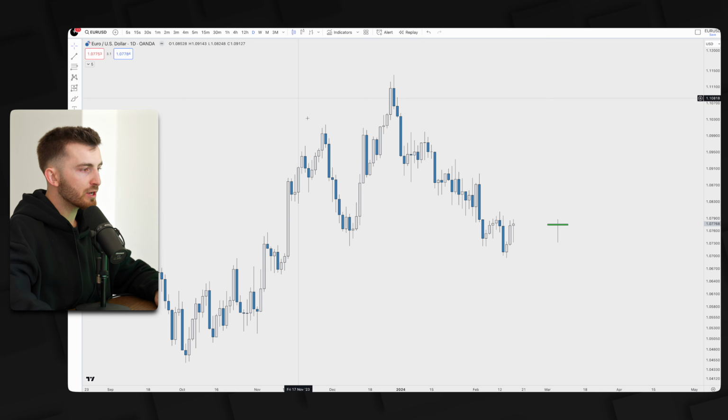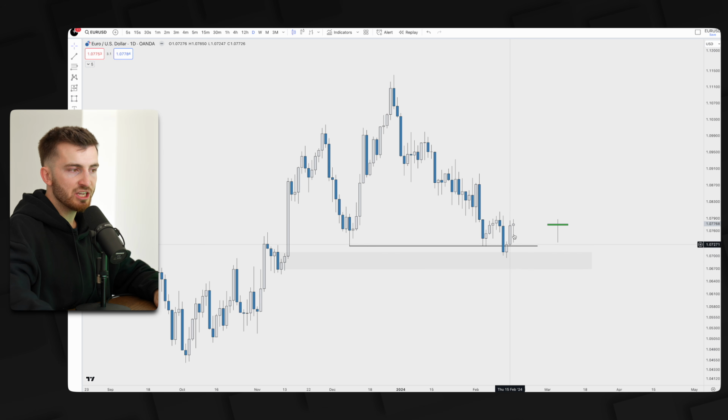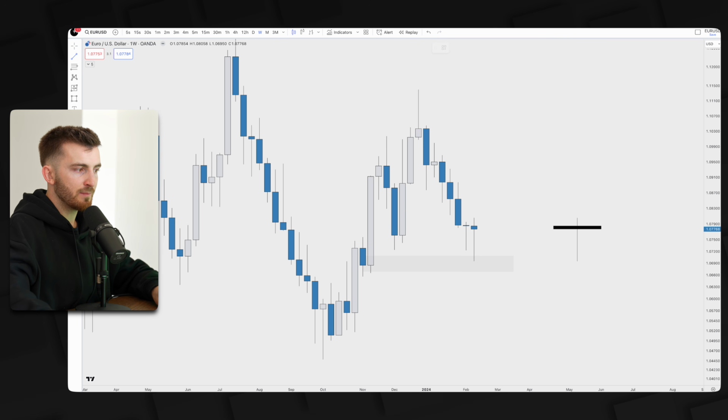So as the market was approaching these lows, I noticed that the market not only swept this low, but it also tapped this extreme order block on the daily. And so these are my first indications that the market wants to move up. On the weekly, the exact same thing. I expect the market to close above this order block because I expect the market to move up in the coming weeks. But also, we swept the weekly low and we tapped the weekly order block.